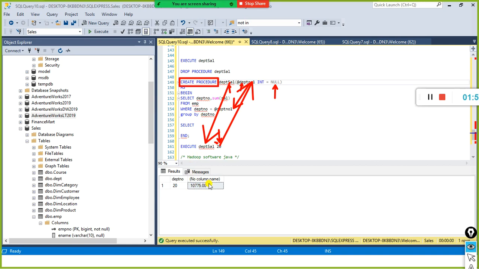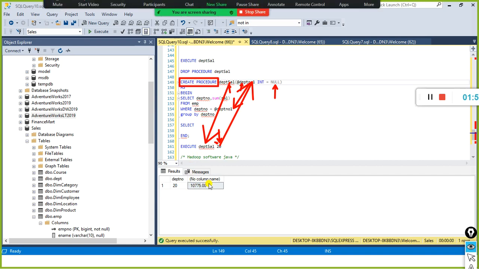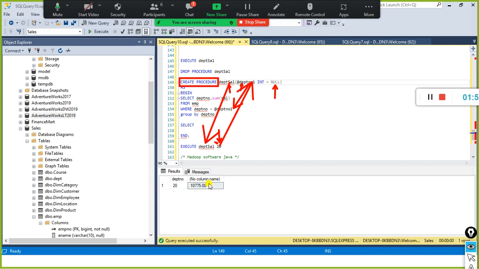Hope you understood what a stored procedure is, what the advantage of a stored procedure is, and what the advantage of using a parameter is. All these three concepts you understood in one single stored procedure itself, right?